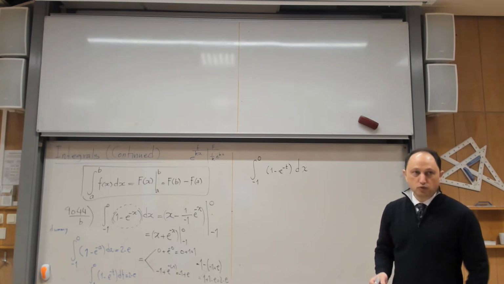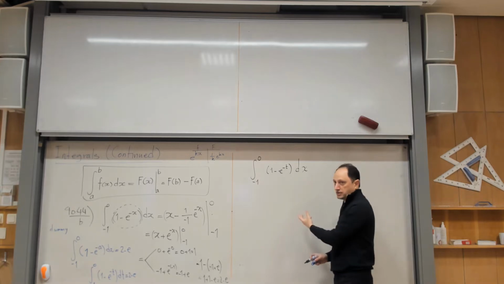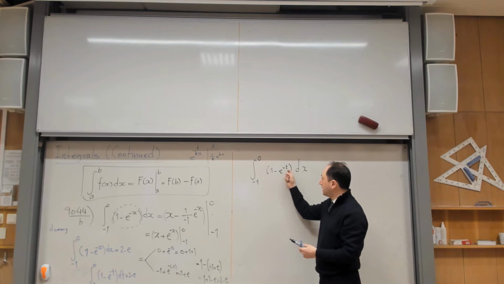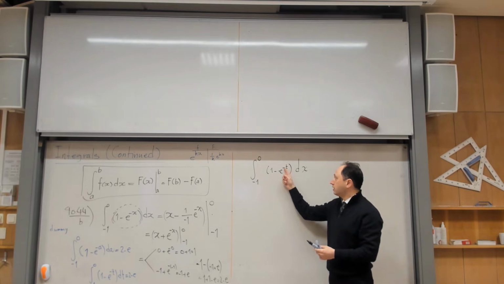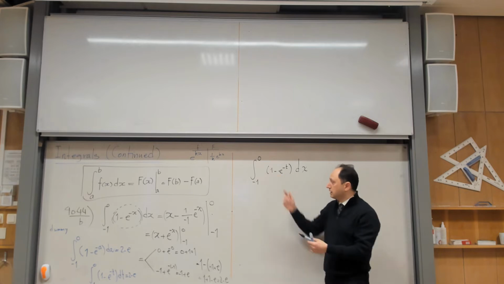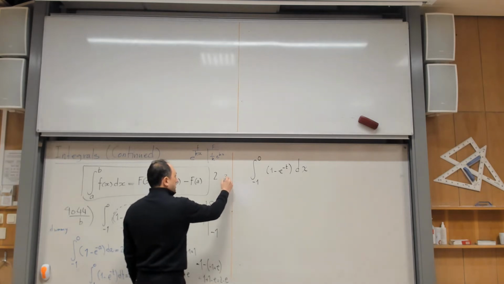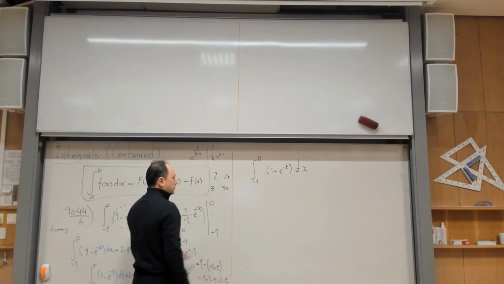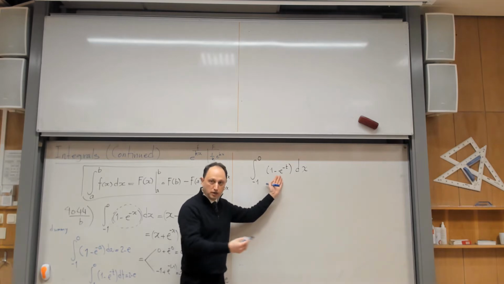It's a constant, that's important. So when I say dx, I am emphasizing that x is the variable. So whatever appears, this is important by the way, whatever appears here, any other letter is considered to be a constant. If t is considered to be a constant, minus t is a constant, e to power a constant is constant. So this is a constant. If I ask you what is a primitive function for 2, you will say 2x. If I ask you what's the primitive function for 3, you will say 3x. So if I ask you what is a primitive function for this constant, you would say this multiplied by x.